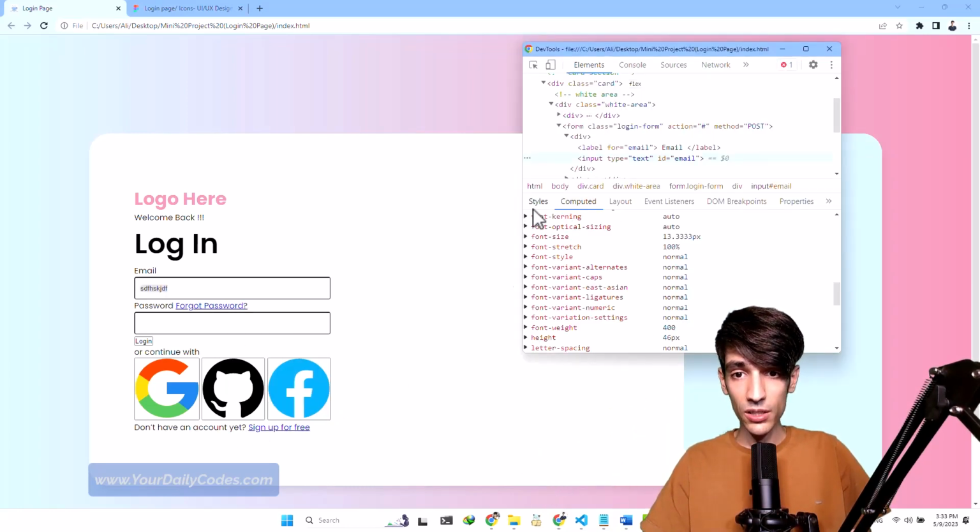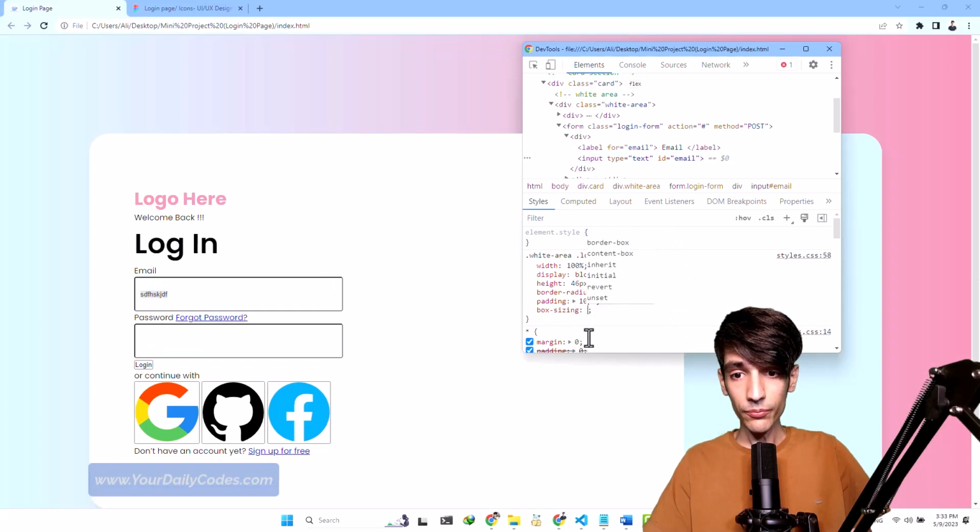So let's take a look at the other values that this has. Border box, content box, these are the two values that it has. The other four are general values that can be used for any CSS property.